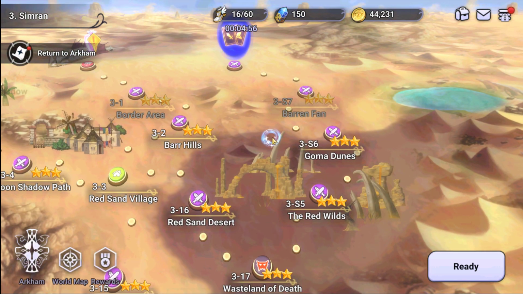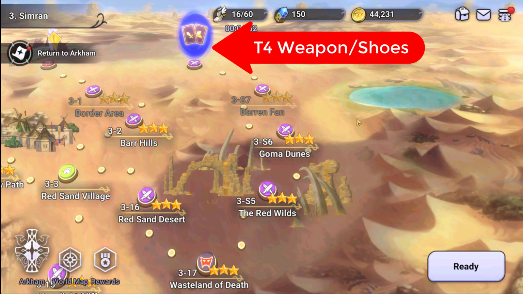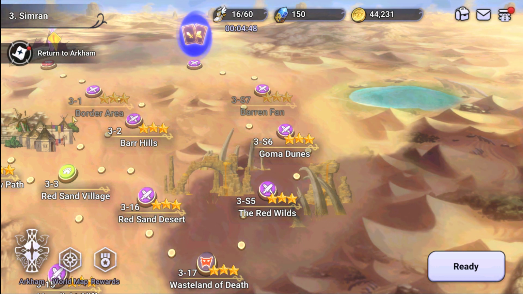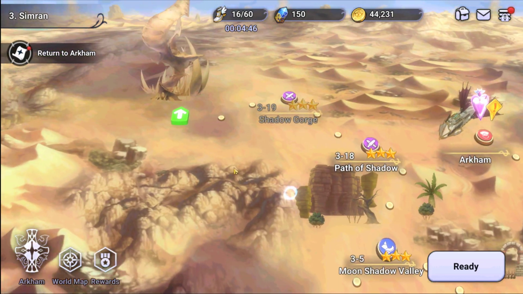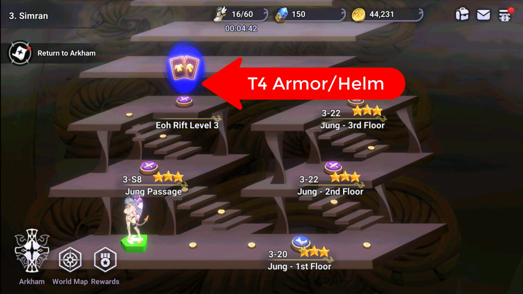But wait, at stage 3-17 you can unlock the tier 4 gear dungeon for weapons and shoes by taking an alternative path. Because like I said, exploring pays off. Tier 4 gear dungeon for armor and helm is unlocked at 3-20 to once again help beef up your characters, but I will warn you now that you don't need tier 4 gear to finish out soft launch.